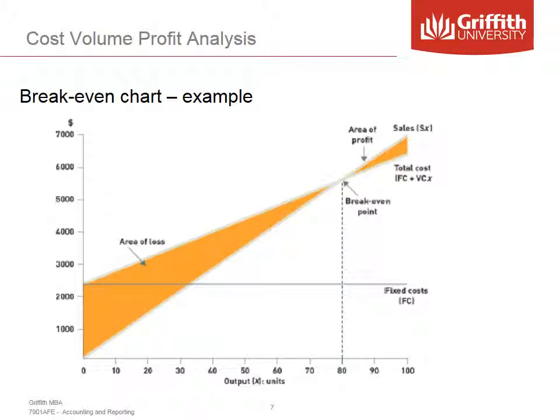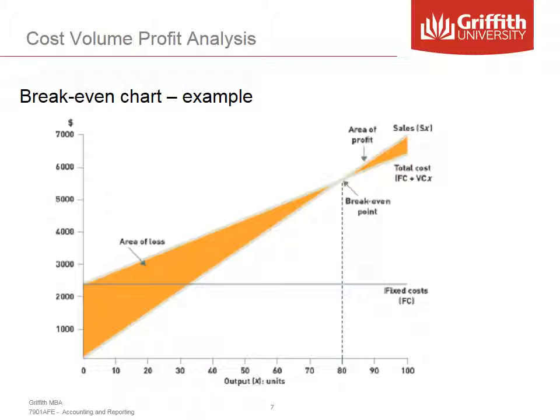So here is the break-even chart depicting the circumstances of selling up to 100 output units, and dollars up the vertical axis. Interesting points to note. The sales line starts at the origin, that's down at the 0, the bottom left-hand corner there, and rises linearly, as we've already discussed. About 80% of the way up that, you'll see that the total cost line, which is the other line, crosses it. And by definition, where the two lines cross, that is the break-even point.